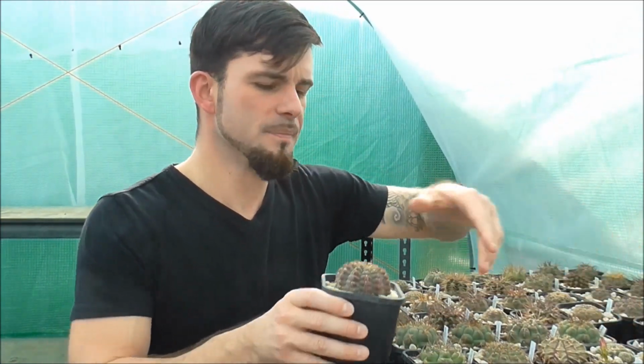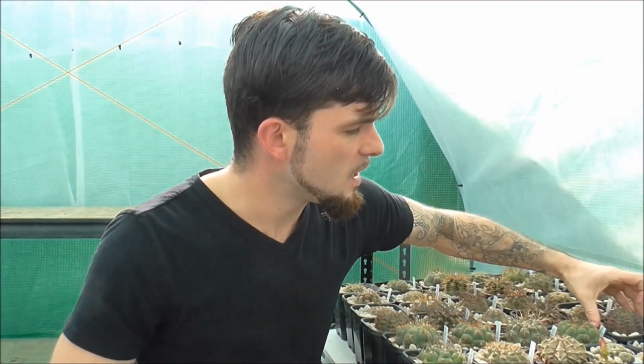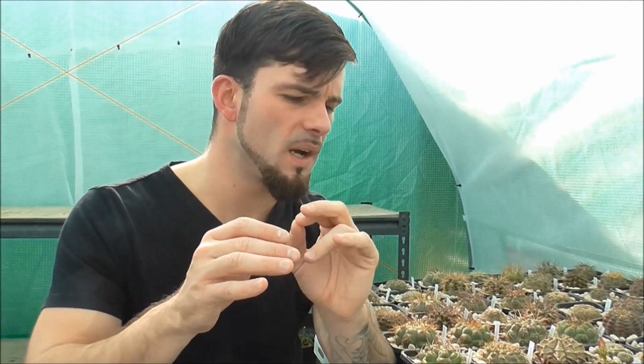Just pop these back. Now, in terms of the root structure that they have, it varies from what you could consider a traditional root system, a fibrous root system, where you'll have the main plant here, and then the roots will come off in lots of little fingers, hairs, and out they go. But then there's also some that will have a taproot. Now, if you're not familiar with what a taproot looks like, it basically looks like a carrot, although it's not orange. They're usually white. Sometimes they have a yellow tinge to them.